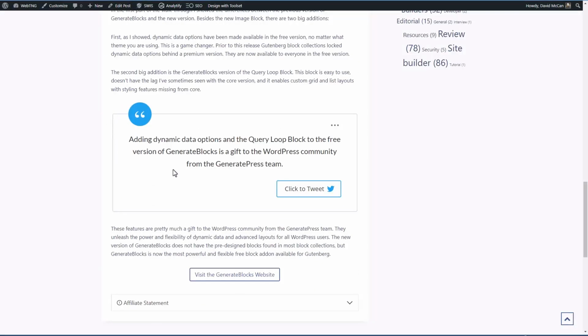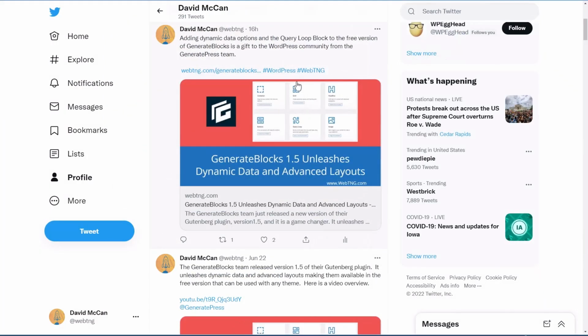And here's the click to tweet, it's attractive. And here's that context menu: copy quote, copy tweet, copy link, tweet this, so that's pretty nice. I was logged into Twitter and I tweeted this. Here's what the tweet looked like. So it had the text I put in the quote block. It has my hashtags, the article link, and I was happy to see that it picked up the Twitter card I had defined in my SEO plugin.